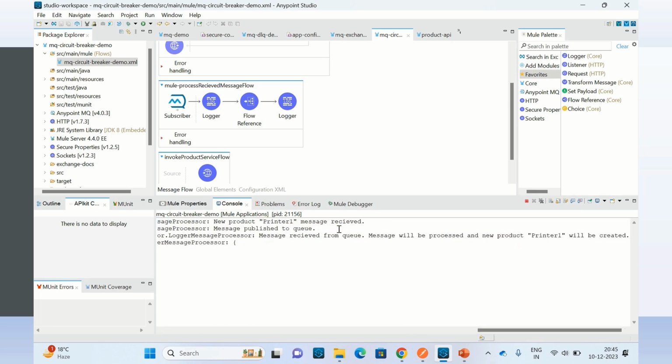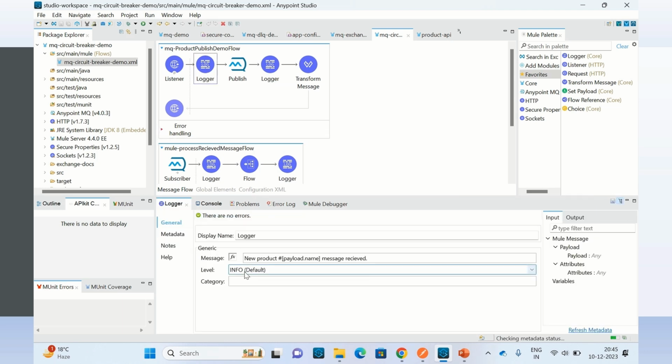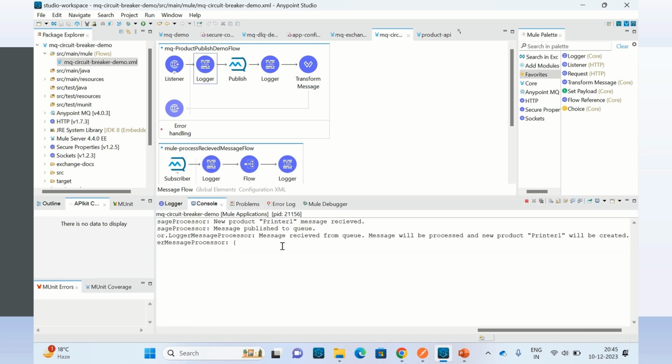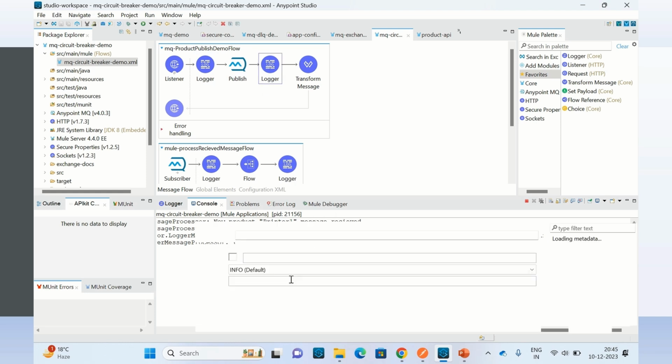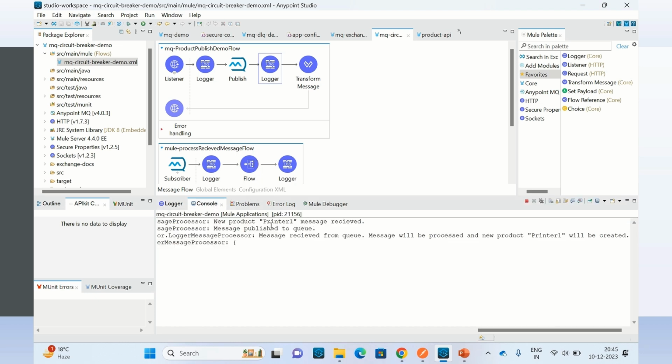So message received. Here we are saying new product message received. New product printer 1 message received. Then it's published. Then I'm printing message published to the queue.